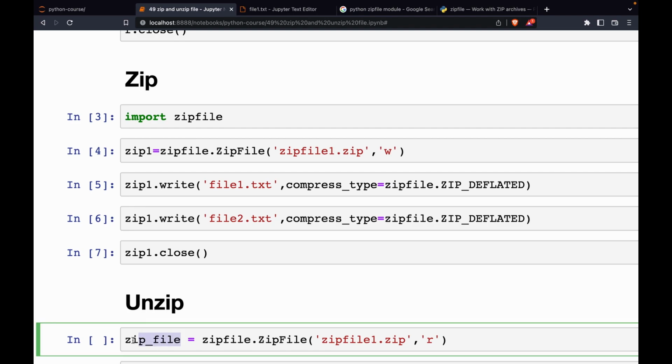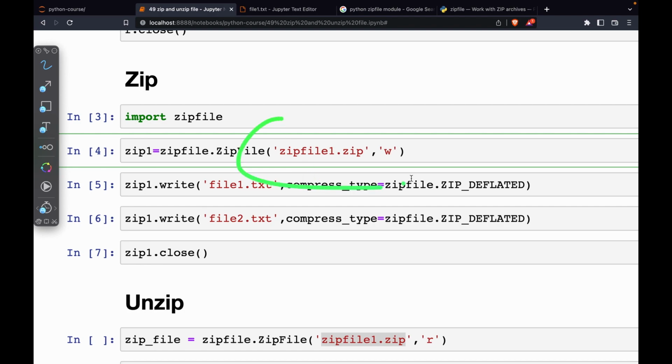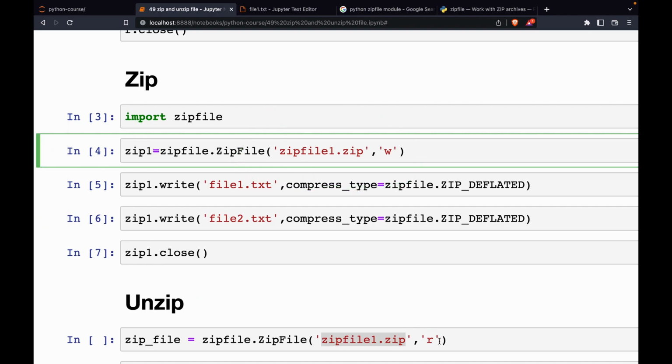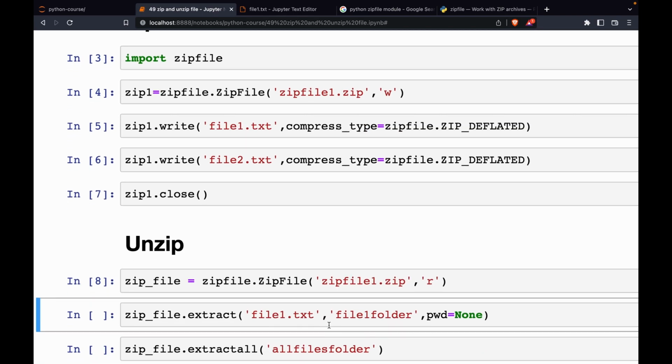And then after we already have this zip file, we can go to unzip this file. We create a variable equal to zipfile.ZipFile, and then we put file1.zip, and this is exactly the same name as here. And then we use the read mode, and then we will extract file1.txt, and then we go to the file 1 folder, and the password is none.